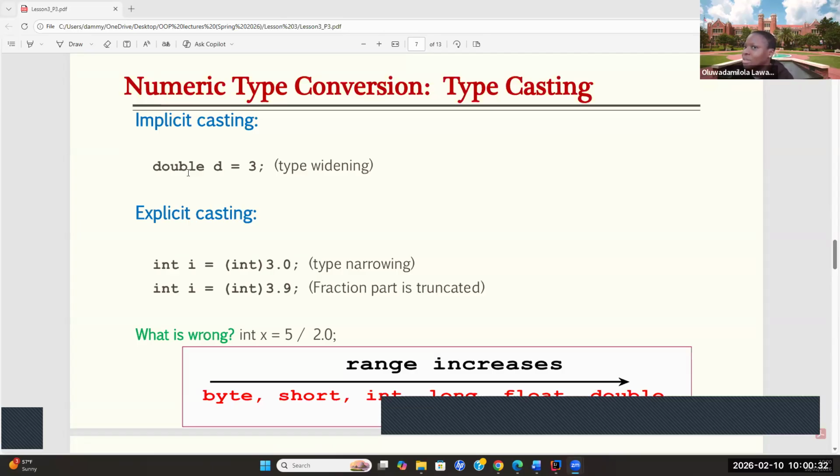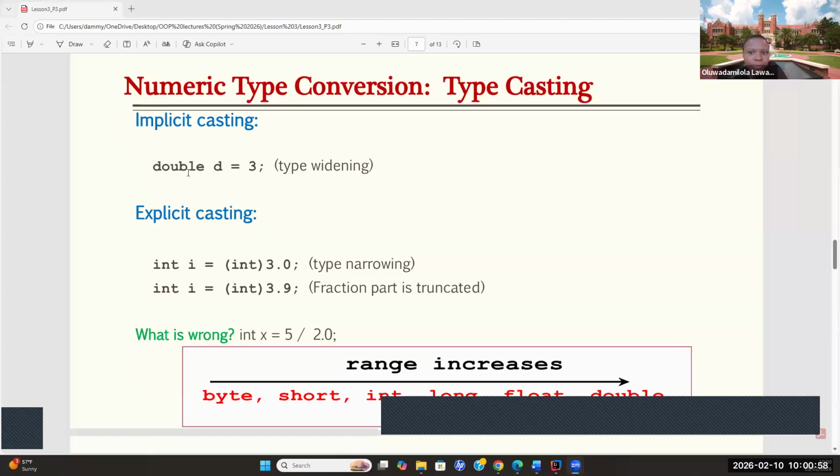I'm only giving a whole number, so the compiler converts it to 3.0, adding a zero as the value after the decimal point.